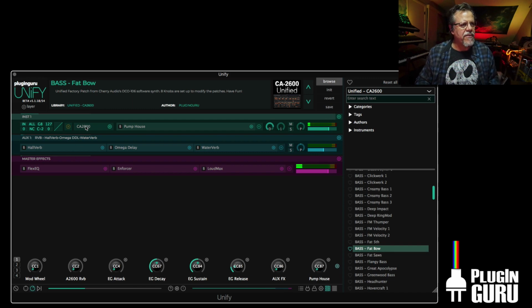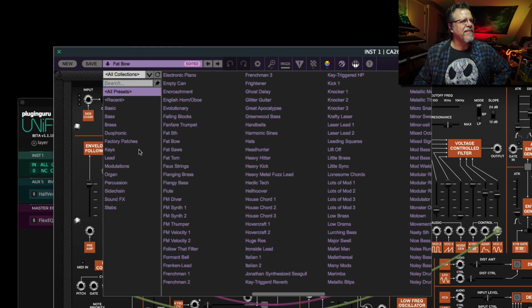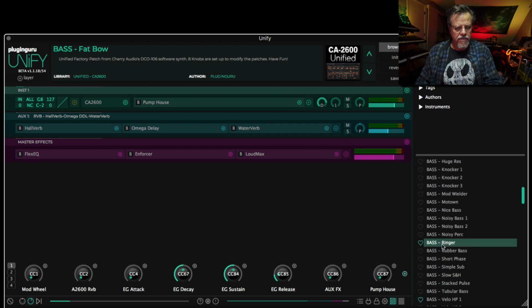They don't have a favorite system inside of here for the patches. You would go right here and click to see the patches. And you can choose them this way, but there's no favorites ability. So I have set up in Unify favorites for patches to go through. So here's ringer.